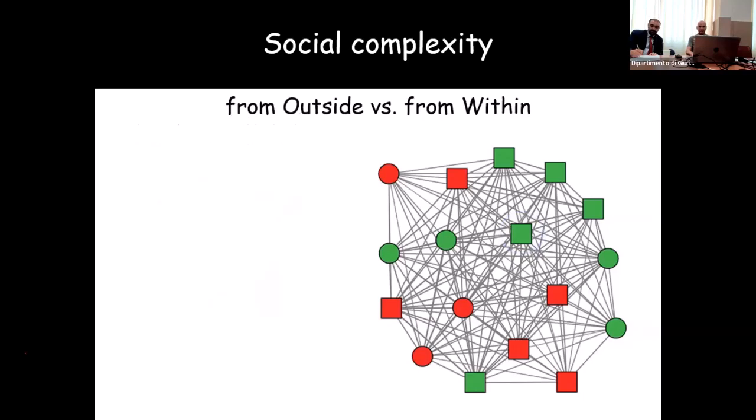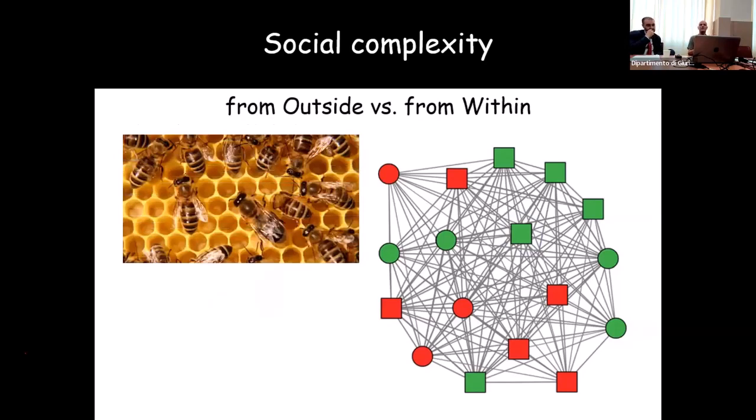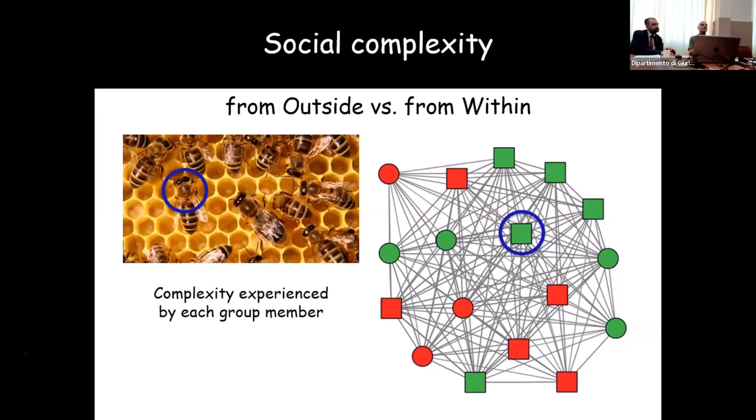If we contrast the outside and within, a good example is the honeybees. All of us will agree that honeybees live in complex societies. There are a lot of individuals, they are highly cooperative, they have to figure out a way to cooperate, and there's a division of labor. All of these things look pretty complex, and seen from outside, it is no doubt a complex system. But for the single individual, the social complexity is rather small, because if we think that they need to do different things with different individuals, we have the four possible classes on the right side: adult males, adult females, young males, young females, and so on.